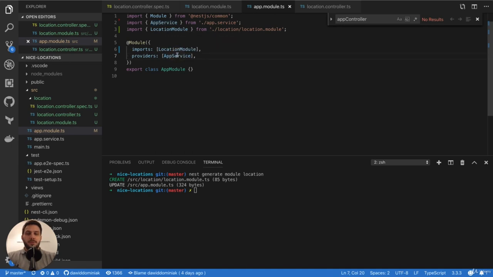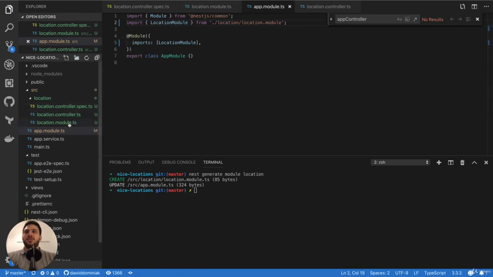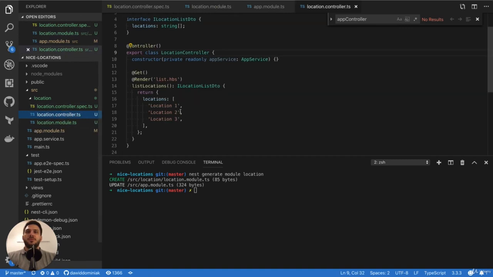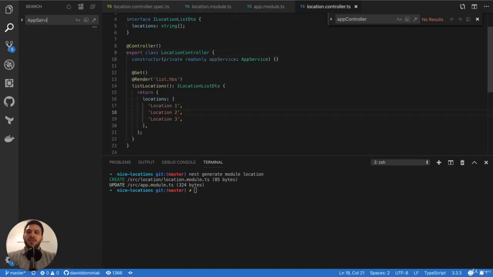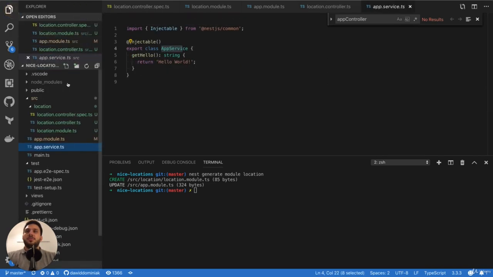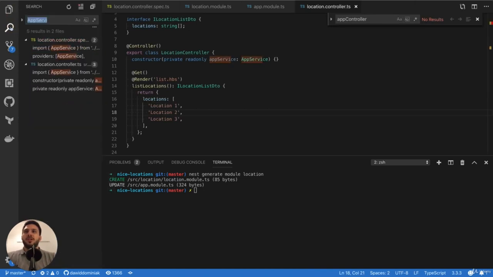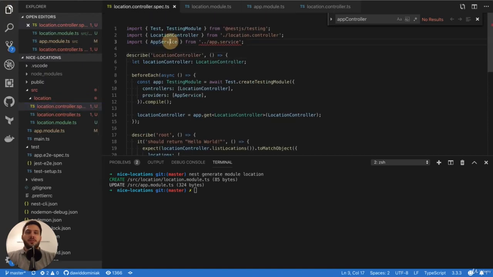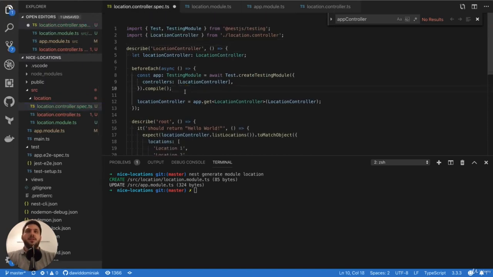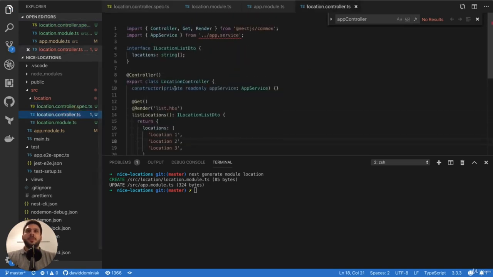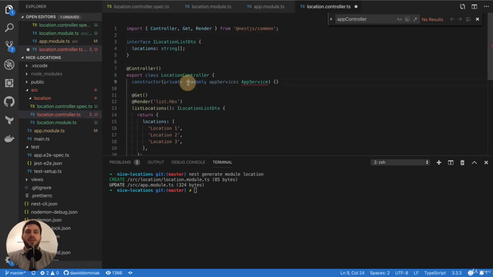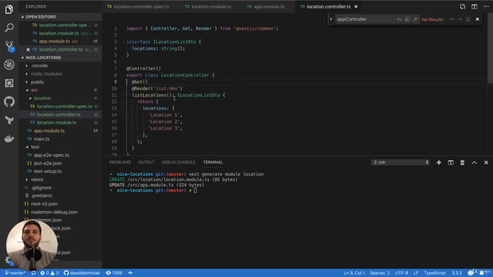Yeah, everything looks great. We need to do something with that app service also. I think that we'll not need app service anymore. If we would like to create location service, we'll just create a new one. It's a really simple service, and you will check how to create such services. Let's remove the app service. We need to remove that file, and the editor should indicate where such app service was. Yeah, it was for sure in the test. It's no more needed. The occurrence was in a controller. It's also no more needed.